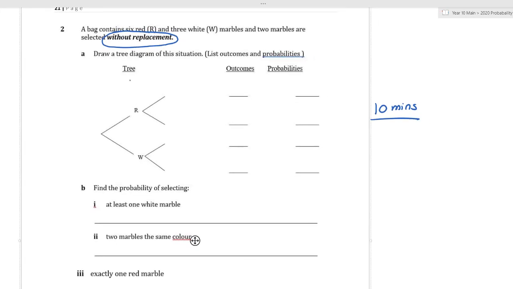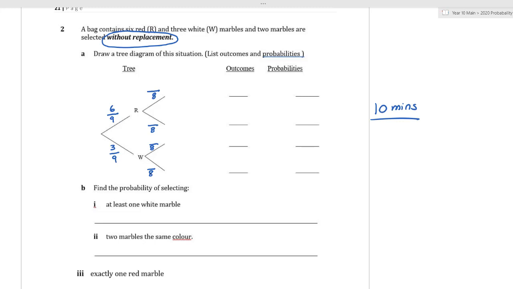So first of all, we've got a total of 9 balls. So over here, that's going to be out of 9, and this is going to be out of 9. That's the probability of a red and a white. Now, we've got 6 red and 3 white. So on our first pick, that's what we have: 6 red and 3 white. Now, in the second one, because it's without replacement, we need to consider that no longer do we have 9 balls. We have 8 marbles in there. So we've got 8 marbles for all of them. Okay, so I'm going to just put a little over 8 here, over 8 and over 8.